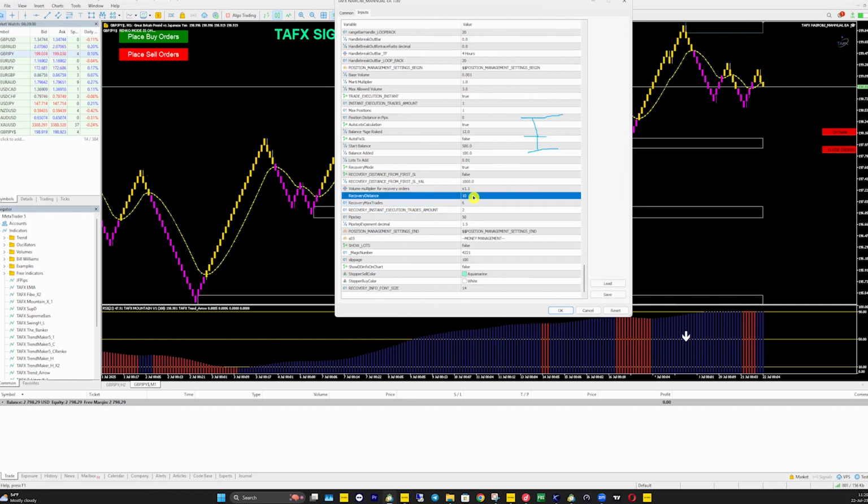So this means after 10 pips, it will enter 2 trades. Let's say, for example, you're using 1 signal. After 10 pips, it will enter 2 trades instantly. After a distance of another 10 pips, it will enter another 2 positions. So it is good to understand the relationship between the distance that you set and the maximum of the trades, or the positions, that you want to take.